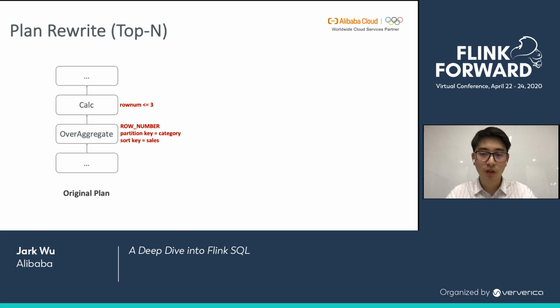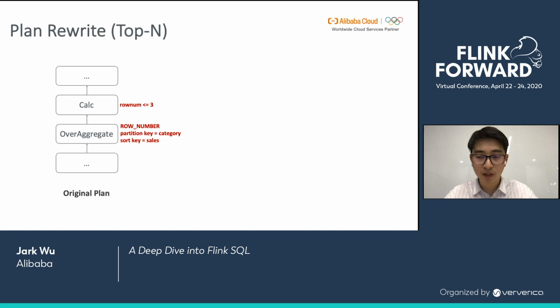So we will get such an original logical plan. In the original logical plan, we have to do the row number aggregation first. But this is impractical for streaming because it is similar to the general sort. So how to make it possible in streaming? The point is plan rewriting. We have an optimization rule to find the pattern that the row number over window is followed by a filter with a row number condition.